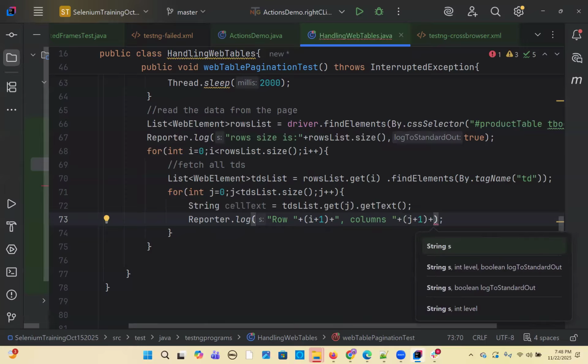That means row and column. I'm giving the column, then that text I want to print. So what text do you want to print? That cell text.